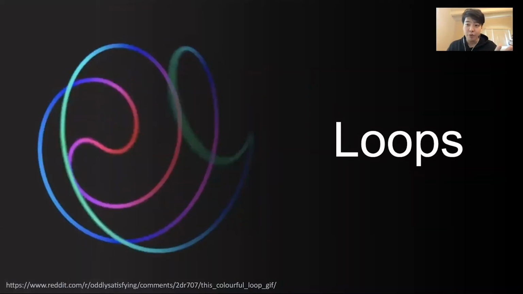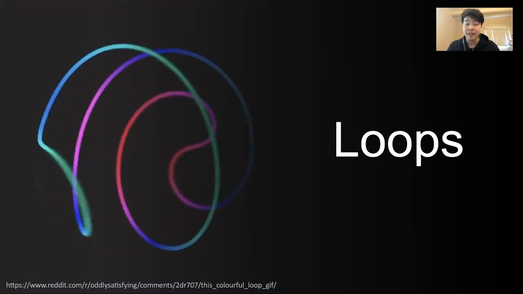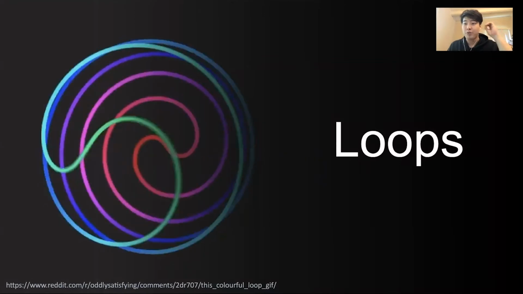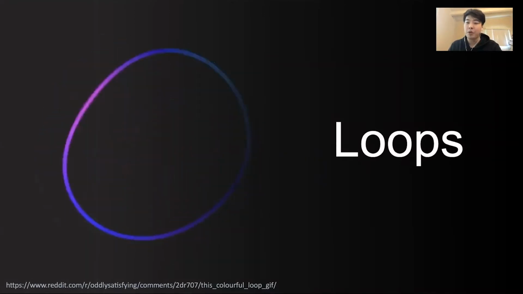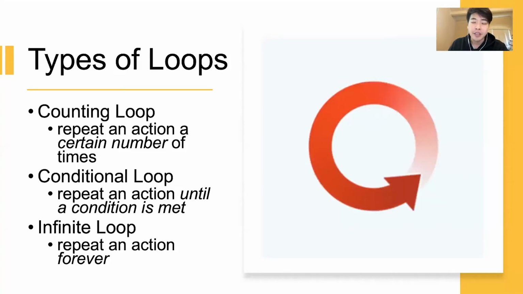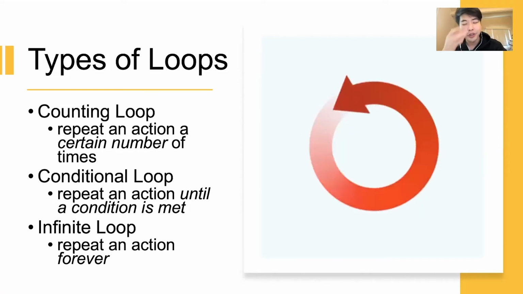Now, believe it or not, we've been using loops before in making traffic light and street light because we used repeat, right? So that's some sort of a type of loops, okay? And we'll be talking about that today. All right, different types of loops. Well, there are three major ones. One is counting loop, second one is conditional loop, and third one is infinite loop.